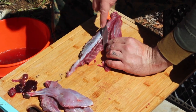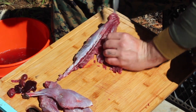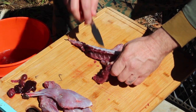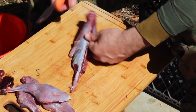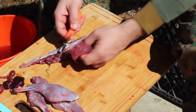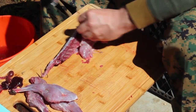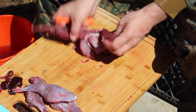Because she got to eat good. She ate good anyways, but instead of eating dog food. Also, one thing I want to note, guys, is when you're butchering an animal like this, it is significantly easier if it's already cold or frozen. This is kind of the hard way of doing it, but we don't typically wait too long.